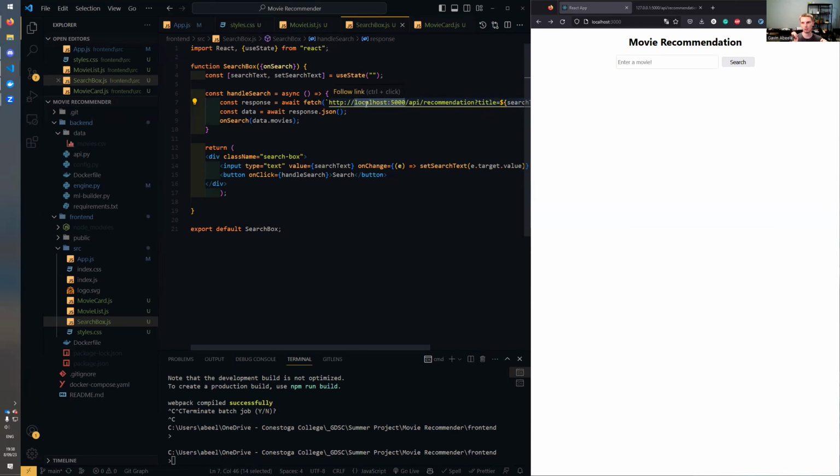If I were to pass this to anybody here, when you have localhost in JavaScript or in HTML or anything, it will actually look at your computer, right? Your localhost, not anybody else's. And even if I did it on my phone on the same network, it'd be looking at my phone's localhost.